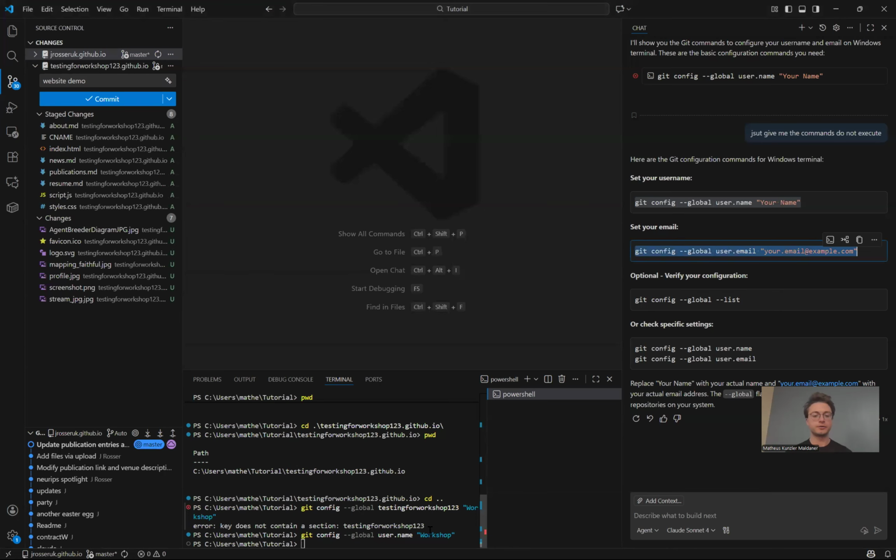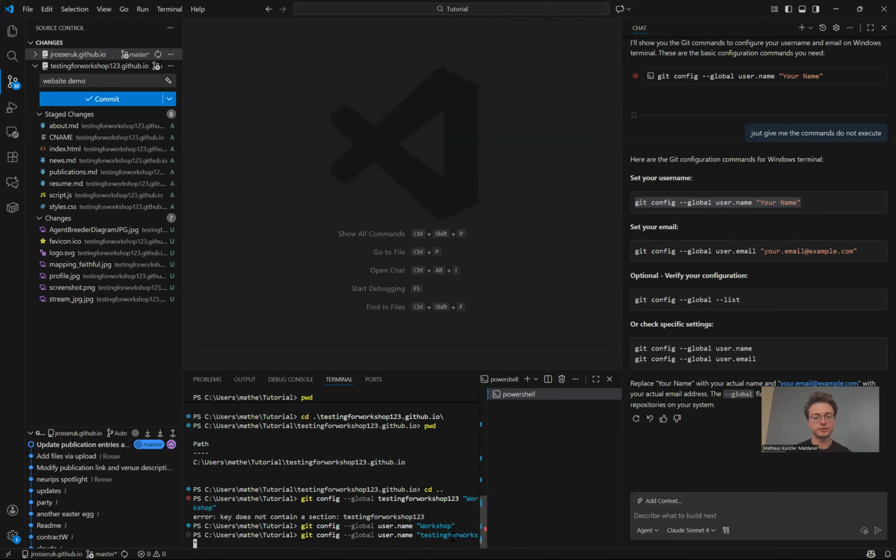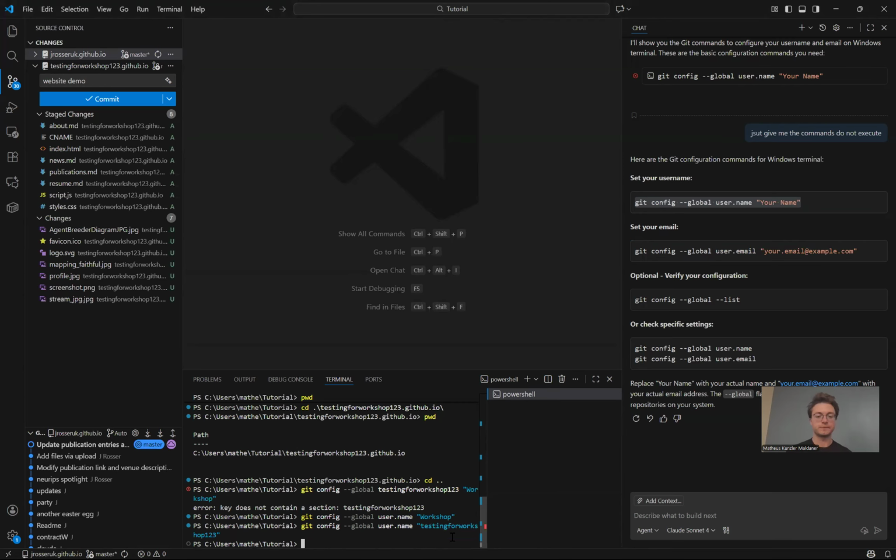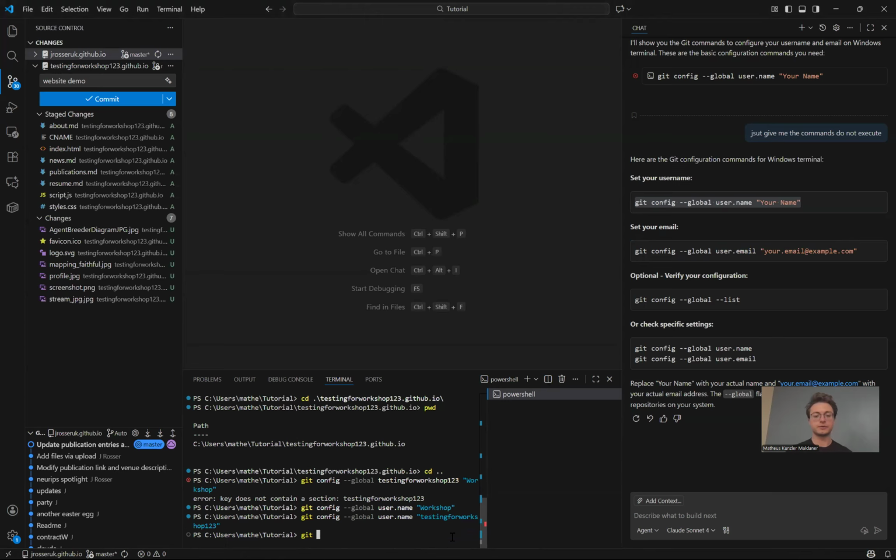Okay, so you set your username. I guess the username should ideally match what you have. So could be testing for workshop 123, and then our git config global user email would be your actual email that you use in the account. So in your case, I guess Ethan would use like the UFL email.